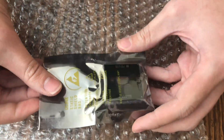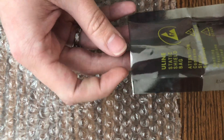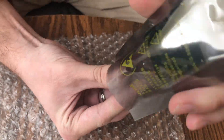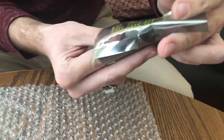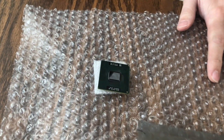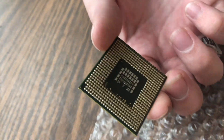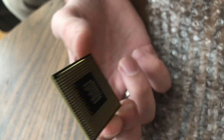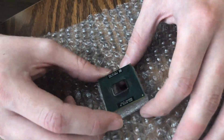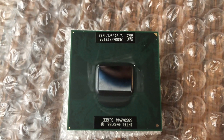It looks like whoever shipped this processor did a really good job of packaging it because they put it on some styrofoam, since these mobile processors have pins that stick out of them. We got it. Sorry about the audio — probably blew out a couple headphones there, but this is just beautiful. No bent pins from my initial impressions, which is great. The top is pretty clean. We got the 9900 right there.